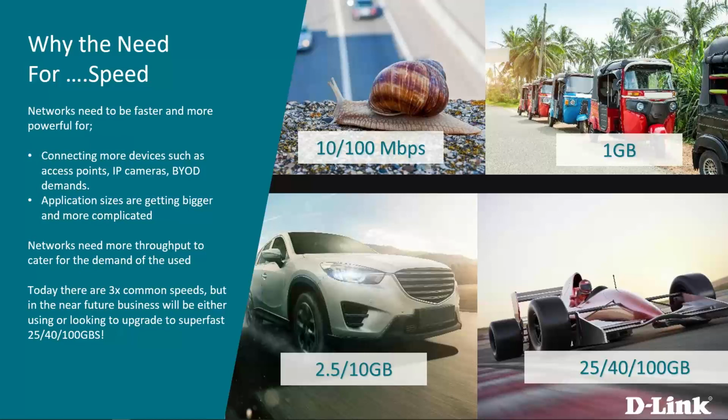Yeah, absolutely. So just to give you a quick rundown of that, the 10/100, we call it the class of snails. Certainly, if we just want to have data sending and receiving, it's not really what we want to use. However, it's still very good for IP surveillance, because our cameras themselves don't really require a great deal of streaming service. So certainly you can use fast Ethernet for that. 1 gigabit, let's face it, it's everywhere now. 1 gigabit is pretty much in any router you buy, any device that you purchase. It's going to be a 1 gigabit copper connection.